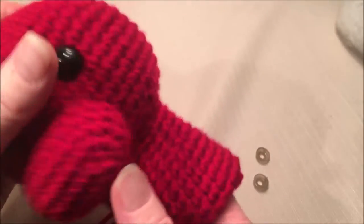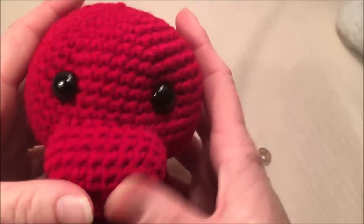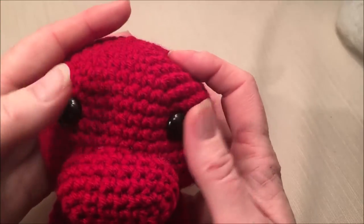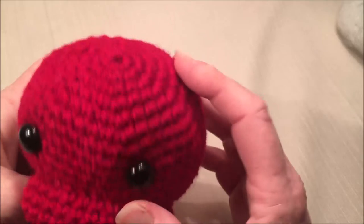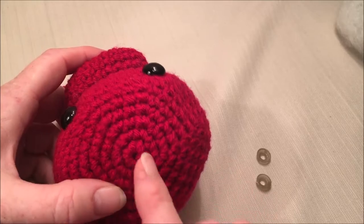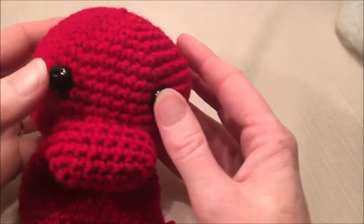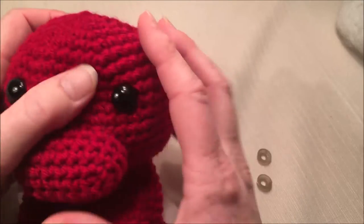This is where you're just going to start making them your own now. Give him his little character. Over one more. I think that's good. So, for me, let's see how we're going to count this. That's row 1, 2, 3, 4, 5, 6, 7, 8, 9. So I'm between 9 and 10. And 1, 2, 3, 4, 5, about 6 to 7 stitches apart.